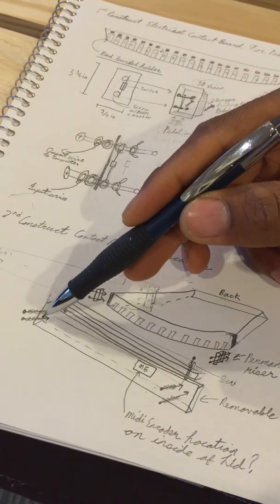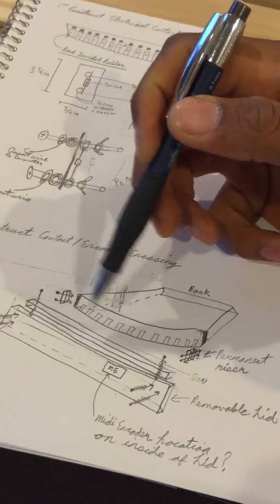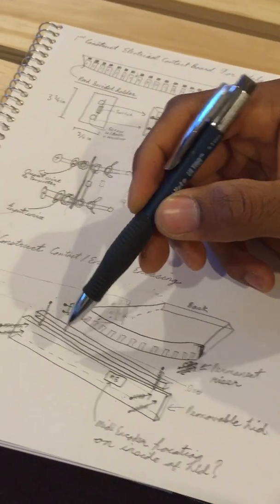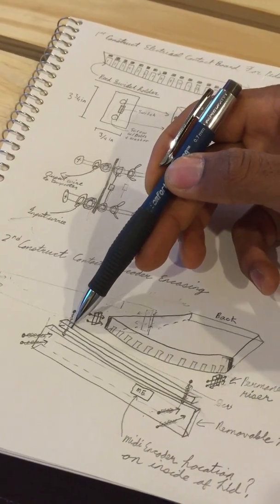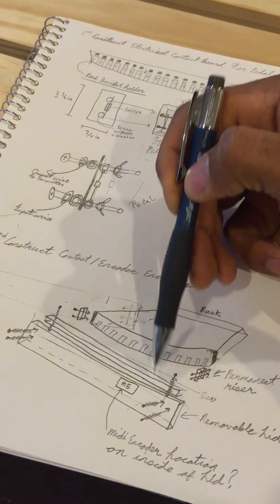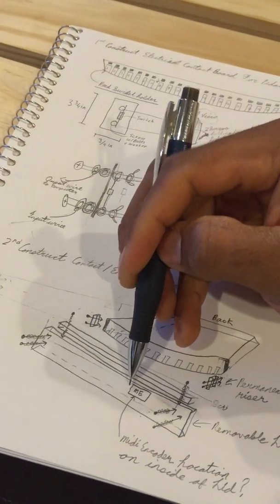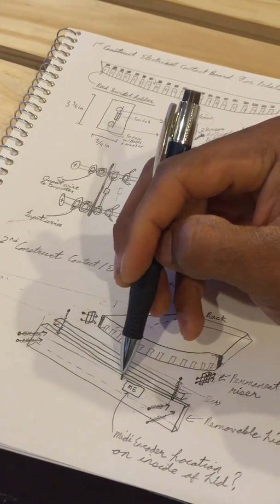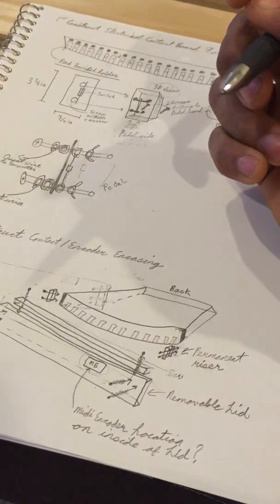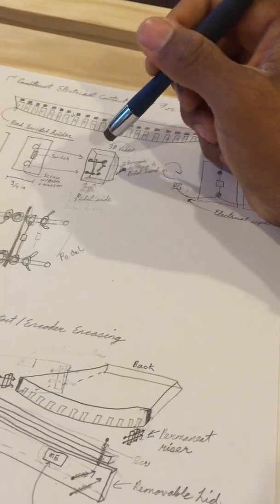We're going to have risers on either side, and then we're going to have a lid. First, we're going to put that board I mentioned across the end, and this is going to protect our contacts from bumping against the wall or anything like that. Then we're going to lay a slender piece of wood on top of this board, which will protect it further. Then we'll just run our wires out through the board and then have our encoder here, but just on the inside of our board.